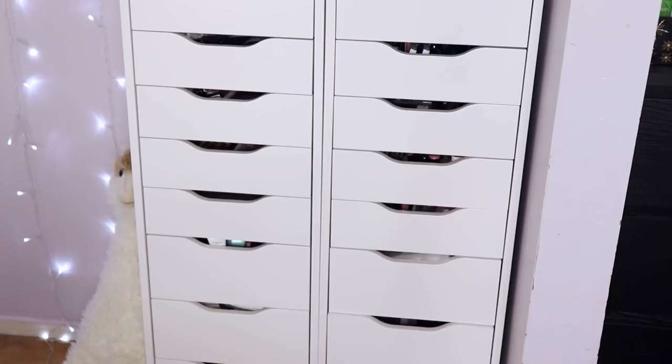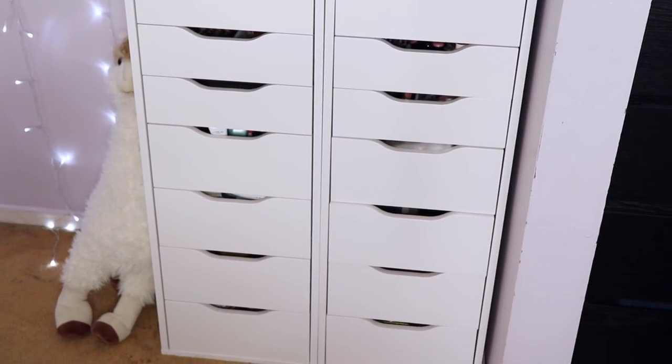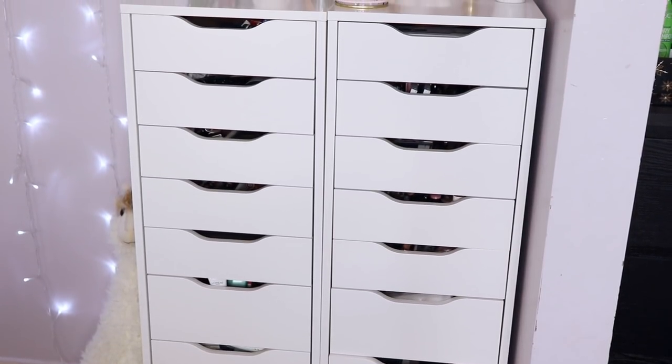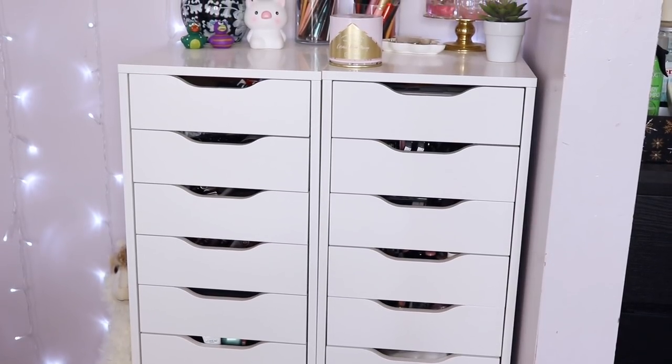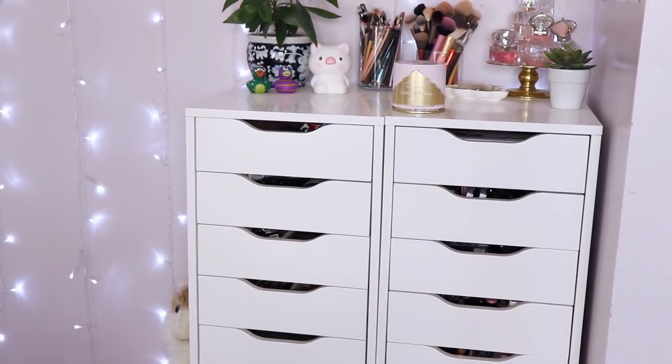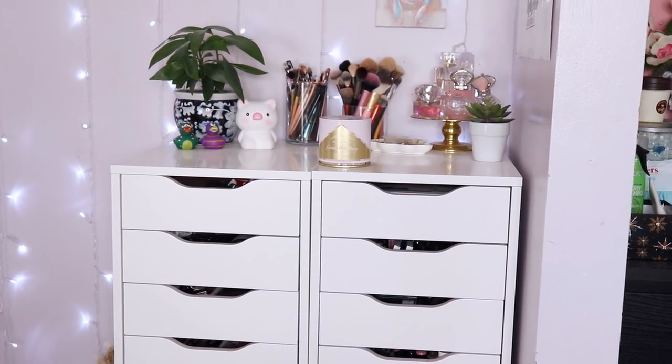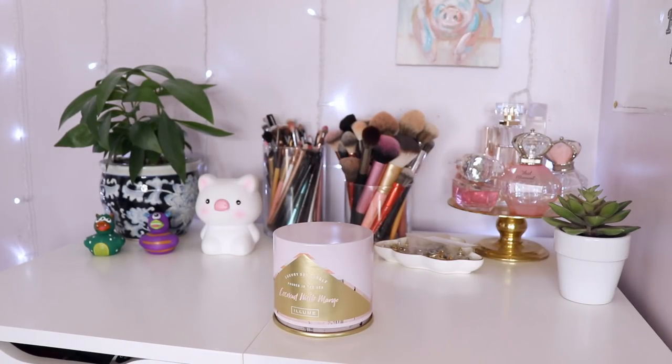Like literally every YouTuber, I have the Alex 9 drawers. I purchased them with my own money. They are a little bit small but for what I need them for they work really well, especially for beginners or experts — they're very good for storing things. The way I'm showing you my collection today: everything is placed in the drawer exactly how it always is. I didn't clean up anything — I want to show you the raw state.